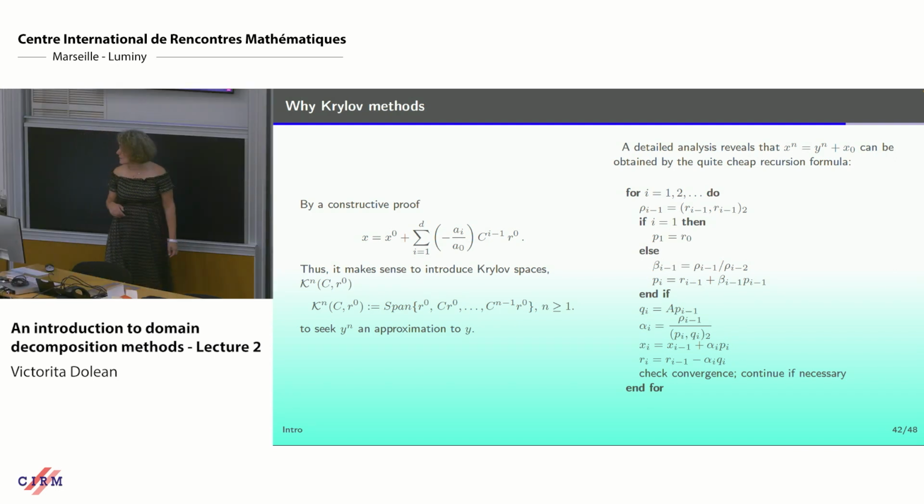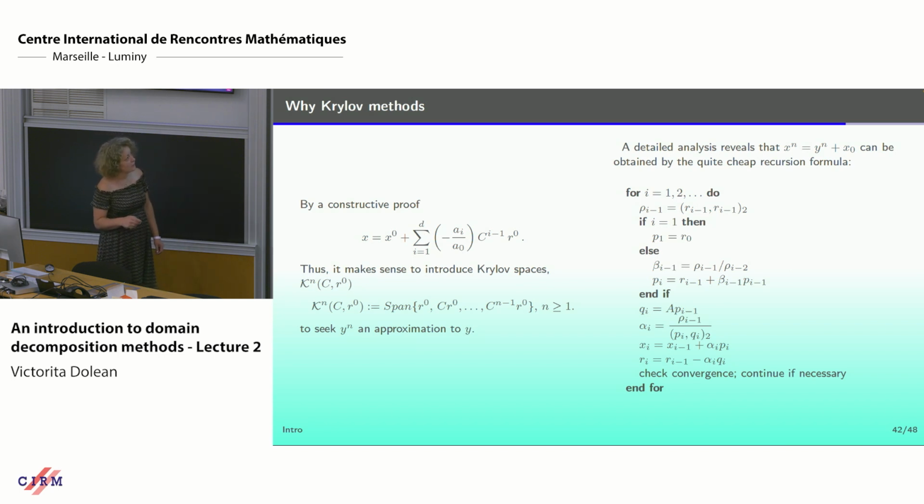Okay, so I have 10 more minutes, so let's breathe one second. So I move on to the conjugate gradient, and then I introduce my preconditioner there. So how does the conjugate gradient look?